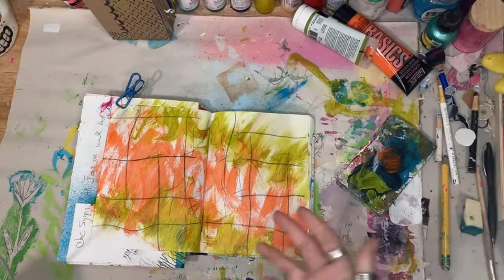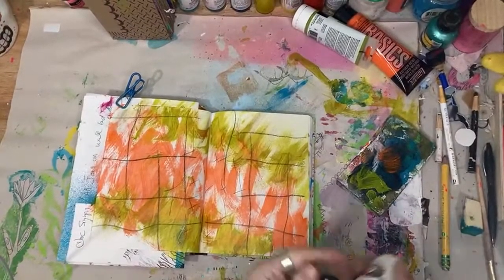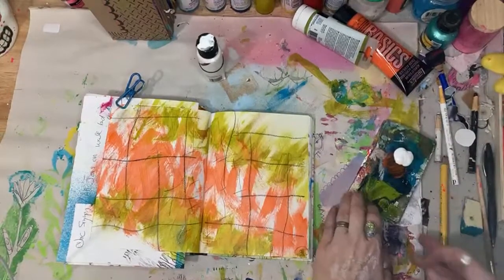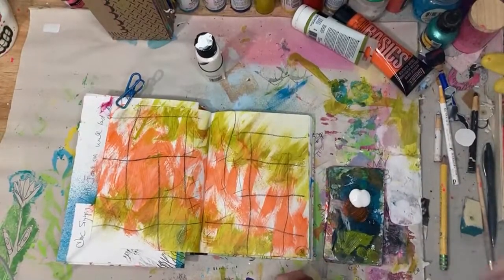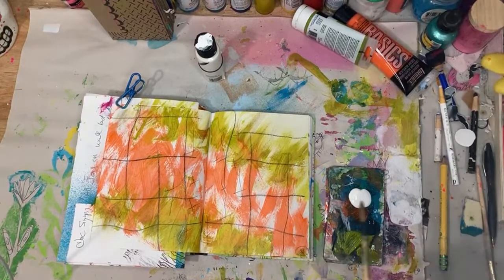Want some black or some white? That's what we need, some white or black. Oh, get some white. Got some boogies in that one, didn't I? Kind of gross. Not gonna lie. Gross boogies. Here, get this one.